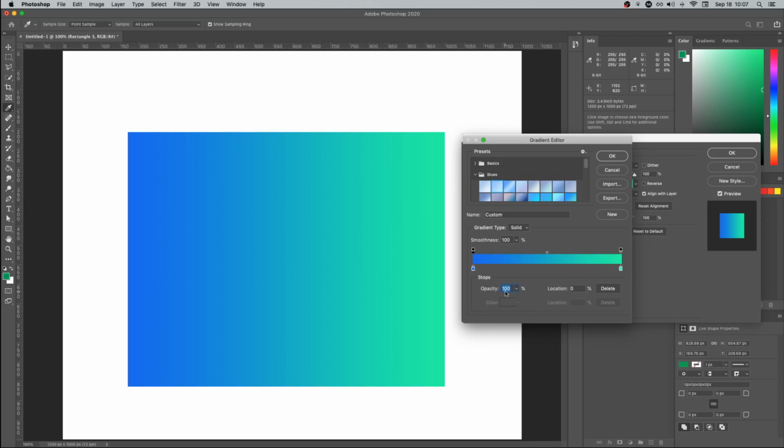and instead of being the same as the color stop, we have an opacity marker. So you see the color stop has the opacity grayed out and the color active, but the opacity stop has the opposite. The color is grayed out and we have the opacity. So this opacity allows us to change the opacity of the color stop beneath it. So if I were to reduce this value, let's make it 0%.